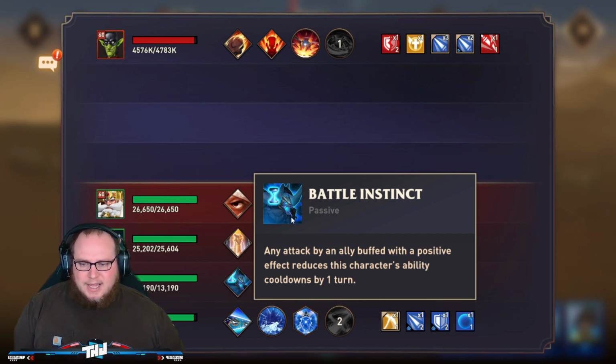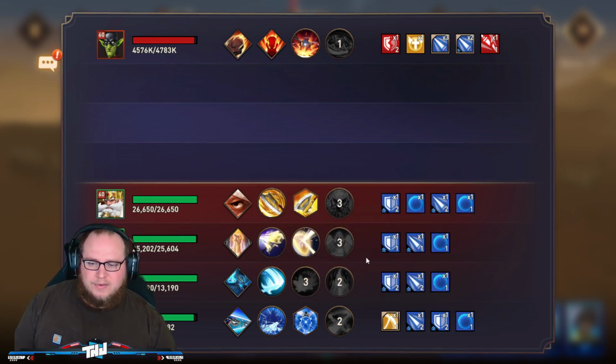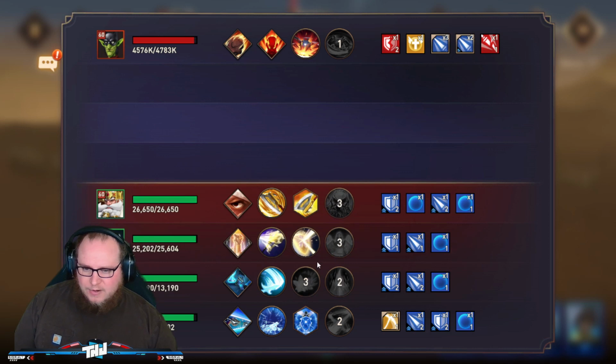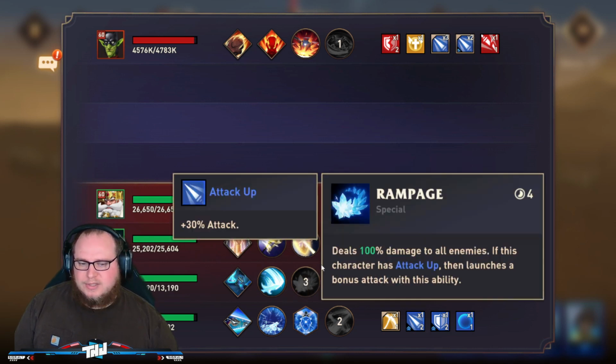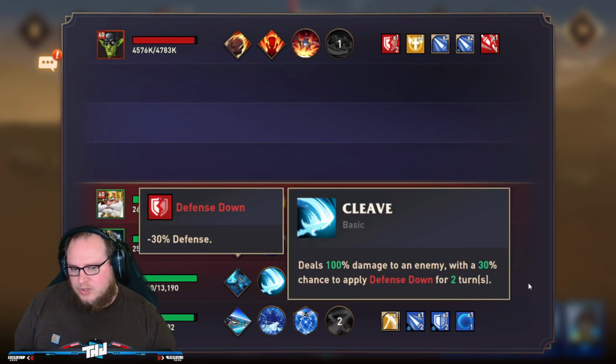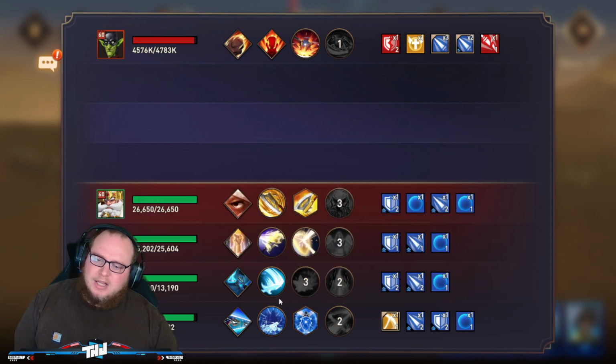And any attack by an ally buffed with a positive effect reduces this character's ability cooldowns by 1. This means all of his cooldowns. This means his A2, his ultimate. His ultimate is a 200% damage with an attack up and can land a defensive down if he has focus. His A2 is AoE damage. And then it launches a bonus attack with this ability, which means he will then do an A1, which can also land a defensive down. So he has a lot of chances to do a lot of damage, and he can proc a lot of bonus attacks once this A2 is unlocked.